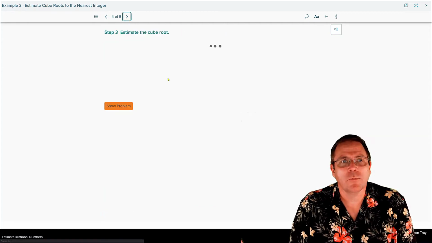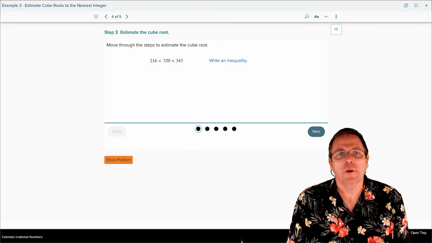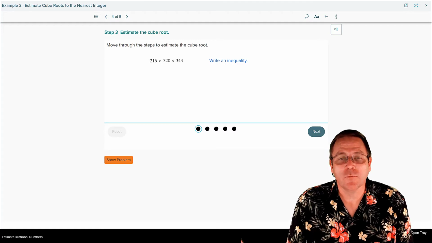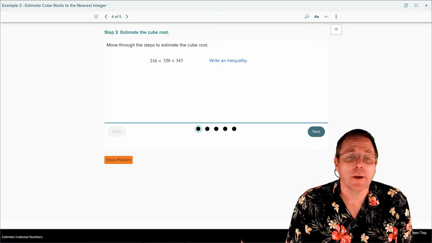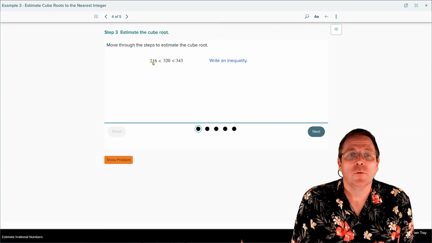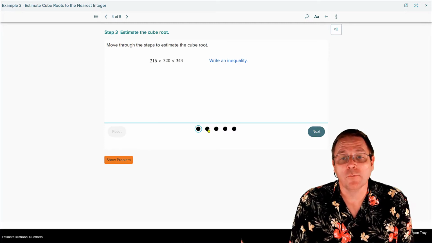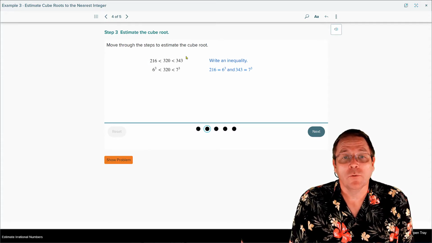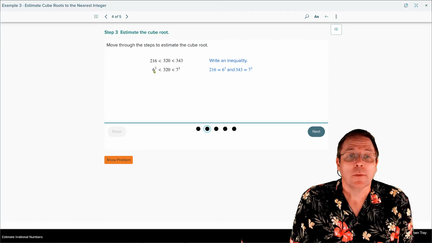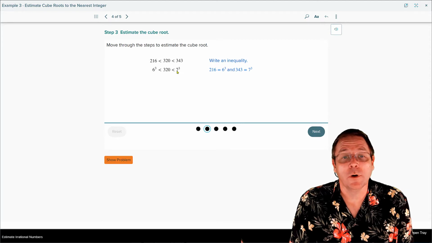Jump back up here to our problem, and from here, we're going to look at it as a set of inequalities, and we're going to use that to estimate the roots. Quite frankly, this part here is the honest to goodness supporting work you'd be looking at doing. So, you have 216 is less than 320, which is less than 343. From there, if you were to take the cube roots, yes, you do need to put radicals over them. You've got to do that. They chose a different row. They said 6 cubed is less than 320, which is less than 7 cubed. That'll work. It's not the way I would do it.